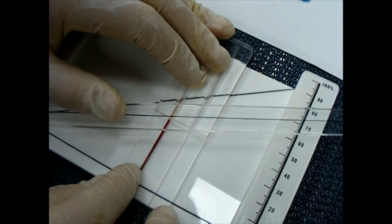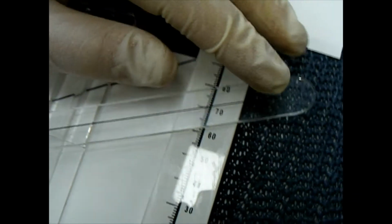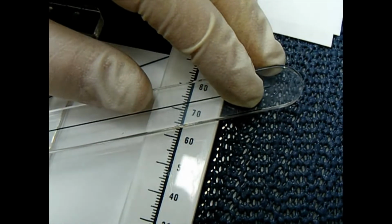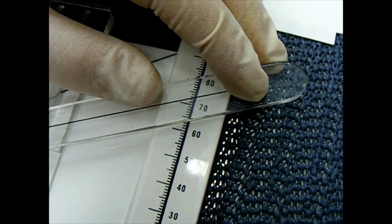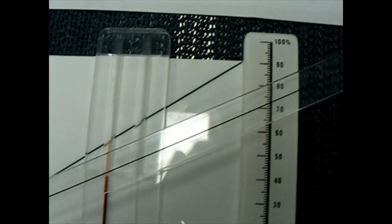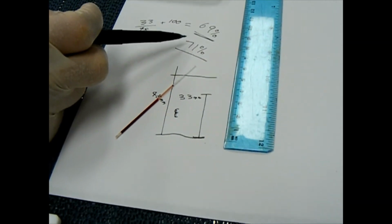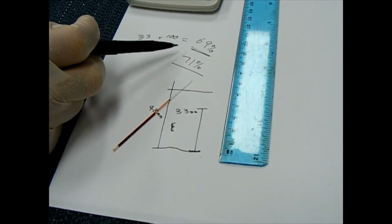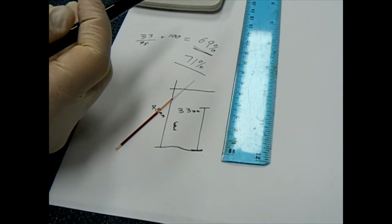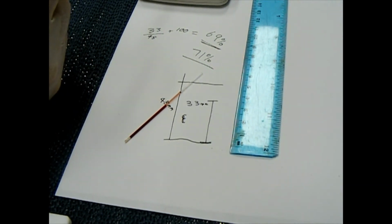Okay, you go right on top of the red blood cell level, and then you go over here and you read the number. Now, that number is 71. That's what I read that as, 71%. Now you can see it's not exactly what we got manually, but it's very, very close. 1 or 2% out is acceptable. So you should do both, and you should compare both the manual method and the manual reader.